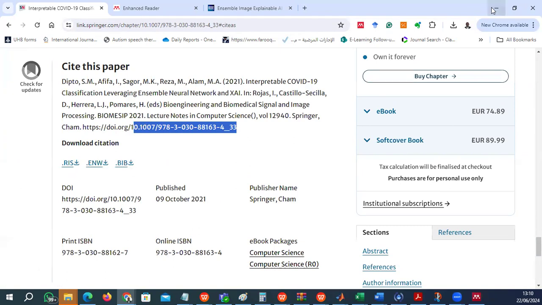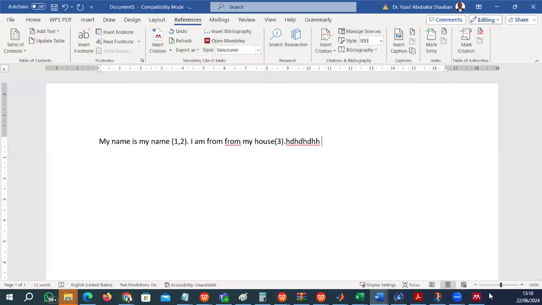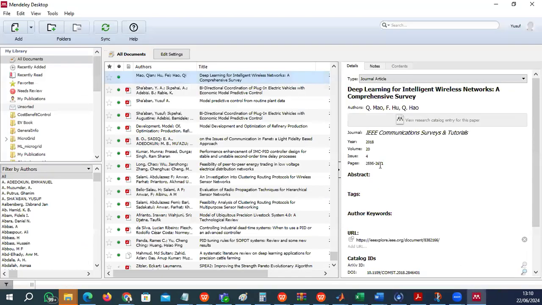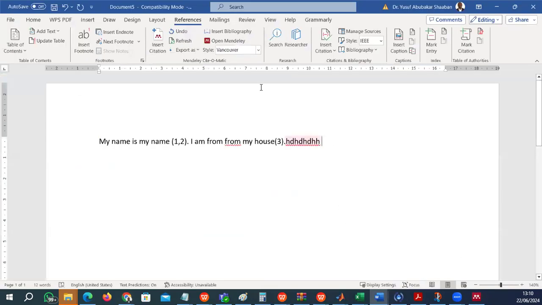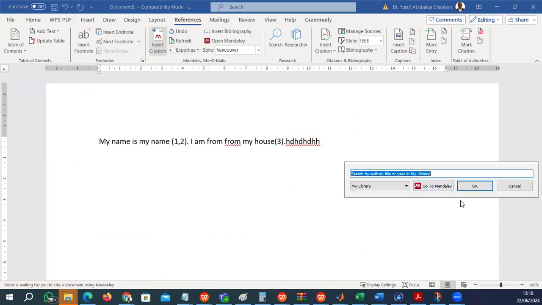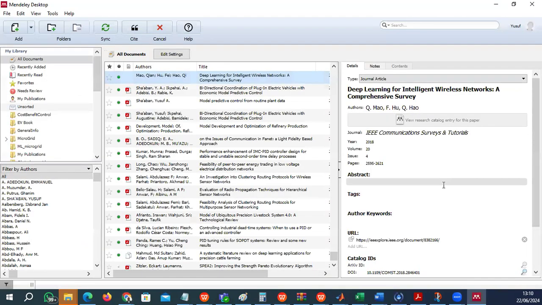Mostly when I go, I just go for the DOI directly. Okay, because I have been going back to Mendeley, let me just show what I want to show. So here, cite, go to Mendeley. I don't have the paper. I add it manually.